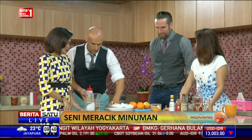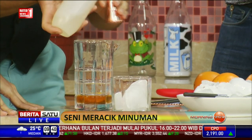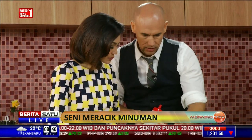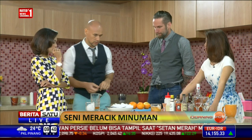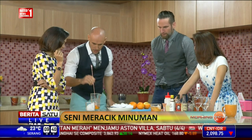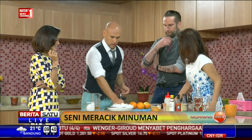And then with our sugar, we're just going to add a touch of sweetness. It's about 7 mL, 7 to 10 milliliters. If you really like something a little sweeter, you can go up to maybe 15 milliliters. It depends on your taste. If you like it sweeter, add more.